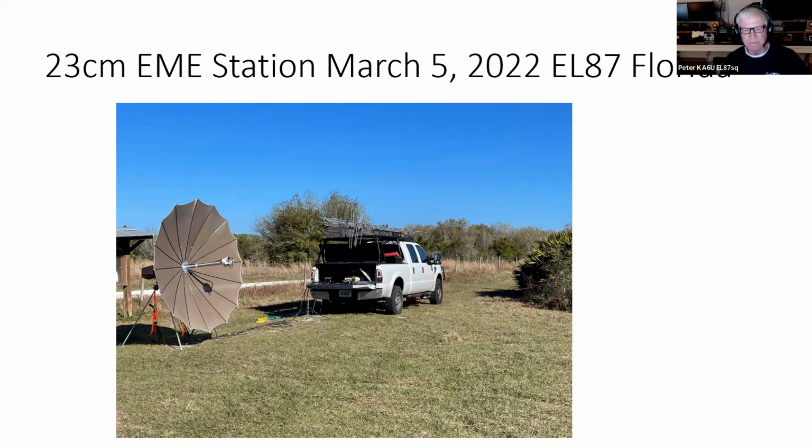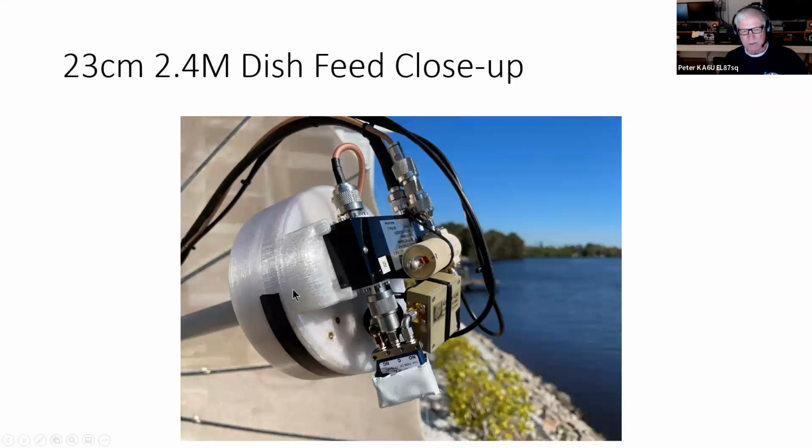A 23-centimeter station, right from the beginning, it worked great on transmit. And I've done a lot of things to improve the receive performance. I think it's pretty close to optimum for receive now, and that makes a big difference. So here's a close-up of the feed, and every 1/10 of a dB matters on 23 centimeters. So all of these fittings here, nice shiny fittings, these are all silver plated, and they're Pasternack. So these are very high quality commercial parts. There are no Chinese parts anywhere in the path, well, this hybrid is, but everything else in the path is very high quality. This is a WD5AGO 0.21 dB, 36 dB gain preamp.